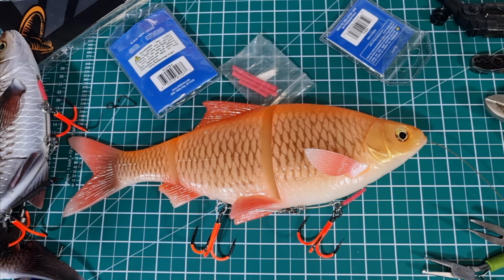And when the big old pike comes and smashes it, hopefully there's hooks that smash into its face. And then you end up with a big pike in your boat or the bank. Preferably, you end up with a big pike. So there we go. Let's see how this turned out on video.